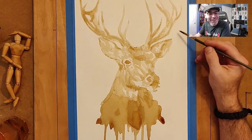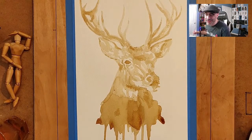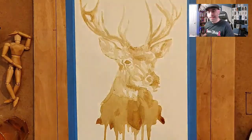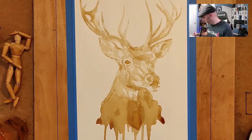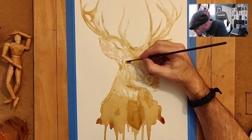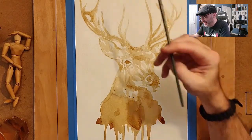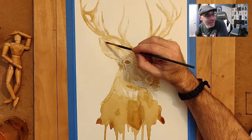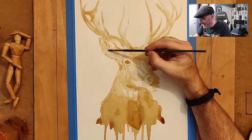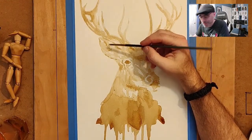Never take anything for granted — you never know, enjoy the time you've got because you have no idea how much time you actually have. That's just good advice for your pets, for people, and even your boss at work. I want to work on how I hold my brush too — I like the artists who just hold it loose and expressive like that. I haven't gotten to that point yet, I'm still kind of treating it like a pencil, but I want the whole art experience. I want to be like Picasso or Jackson Pollock throwing paint at the canvas.